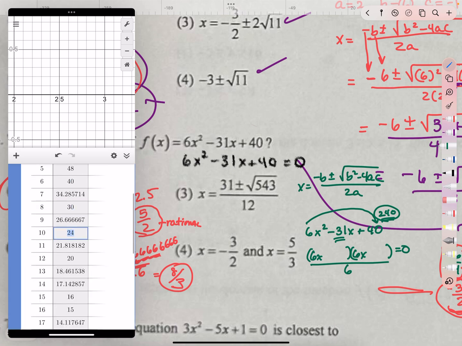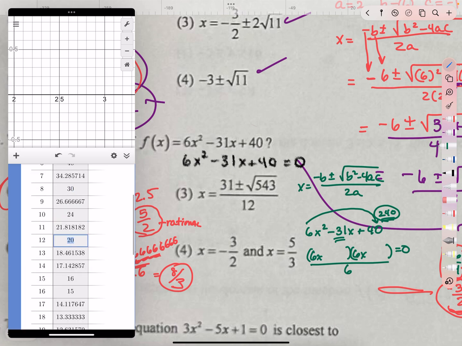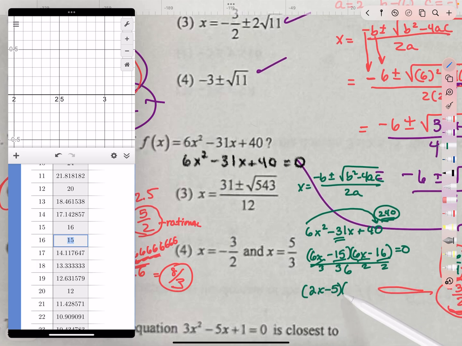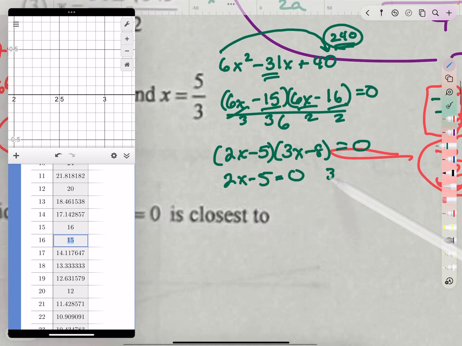Now I'm looking for a pair that add up to 31 in the middle. Oh, there we go. I see it now. 15 and 16. Those add up to 31. So I'll put a 15 in one, a 16 in the other, make them both negative so they add up to negative 31. And let's see here. These both divide by 3, and that means these both divide by 2, giving me a total of 6 that I'm taking out. There we go. So now it's factored. And once it's factored, I can set each factor equal to 0.